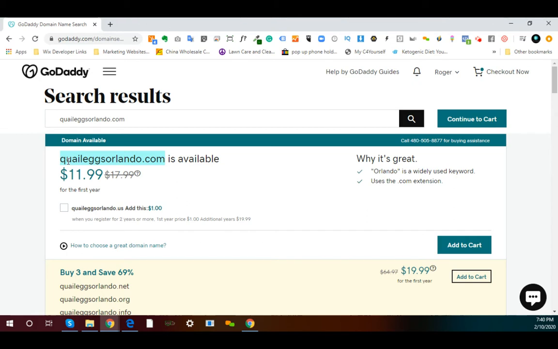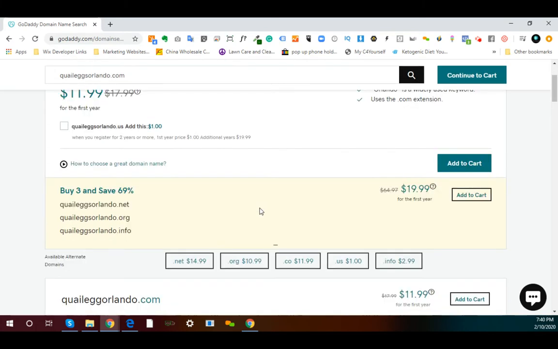You know, if they were looking to buy quail eggs, I would type in Quail Eggs Orlando to look for some. So since this is available, I would say this is a valuable domain for you to get, especially since you're producing them yourself. So let me know what you think. Like I said, it's only $12. Go into GoDaddy. I also made a video on how to create an account. So if you need to watch that video, I'll also leave it in the email. And you can create the account and buy it.